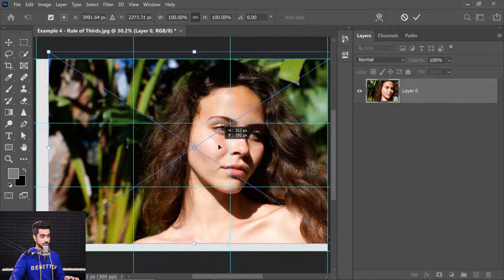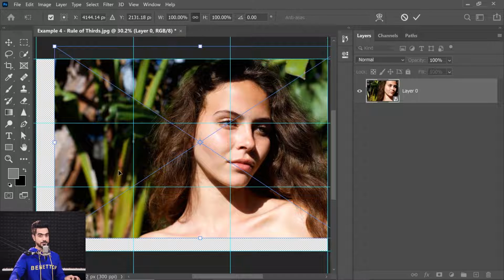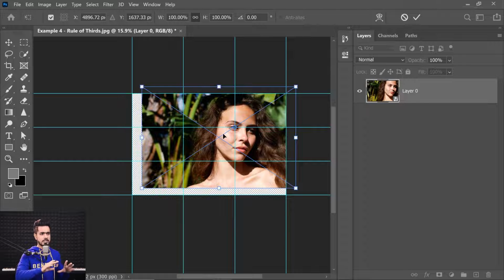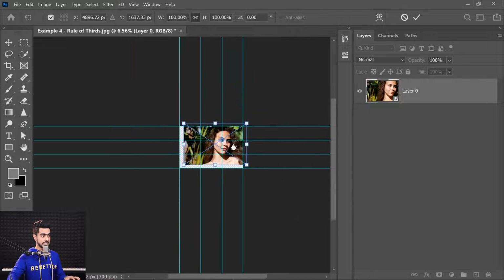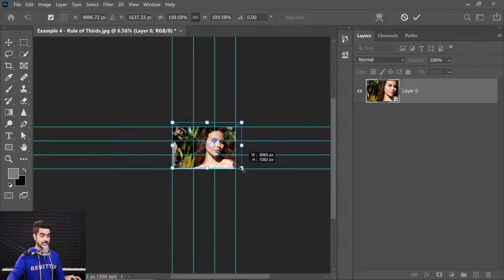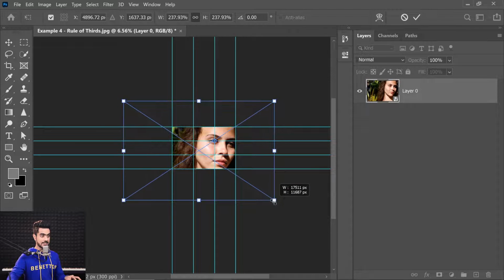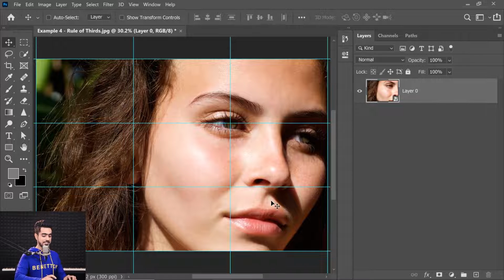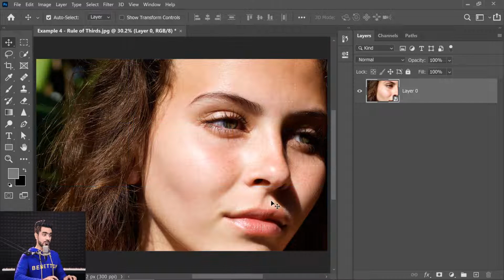Now, first of all, let's move the eye to that intersection. Now bring the anchor point or the reference point to the eye, or hold the Alt key or the Option key, click in right there. And then let's say you want to crop it. You want to make it look like a close-up for a billboard or a skincare product, but you want to keep the eye right there. So now you can easily hold the Alt key or the Option key, make it larger, and have a look. The eye will be right there at that intersection, no matter how big or small you make it.